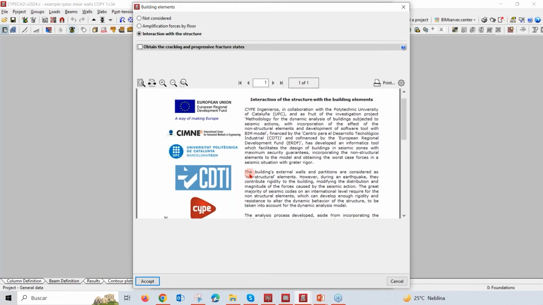Could be the European Union, could be the CDTI, I don't know what the acronym stands for, but the other one, CIMNE, the International Center for Numerical Methods in Engineering, in collaboration with Cype, they developed this part of the software, which is unique, as Douglas says.